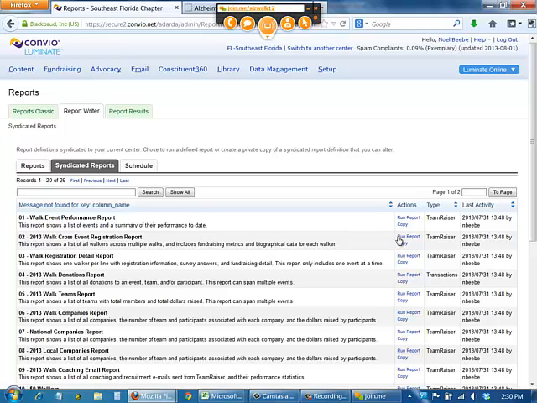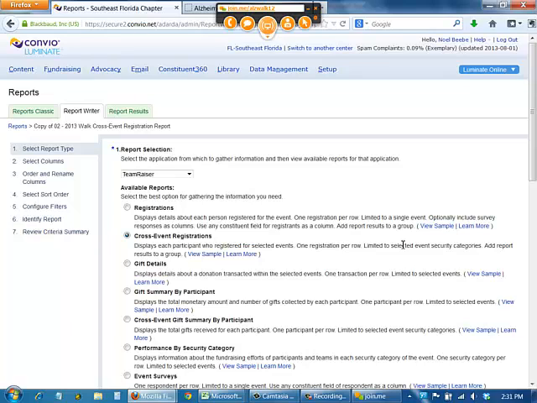But you want to add something to it that's not already in the syndicated report shell. So what you're going to do is copy that report. And when you copy it, it's going to take you out of the syndicated reports folder and into a custom reports folder. You're making it your own. You can see up here at the top, it's calling it copy of this report. You don't really want to change the report type, so we're just going to leave everything alone on the first screen.